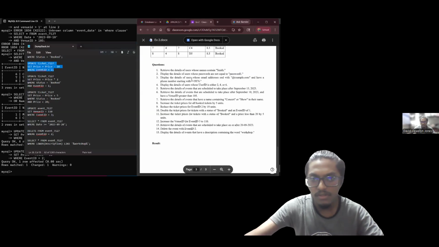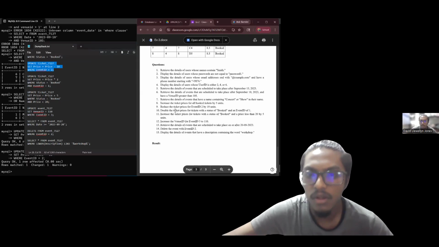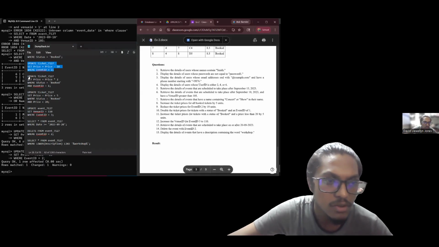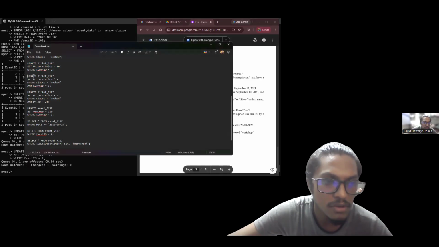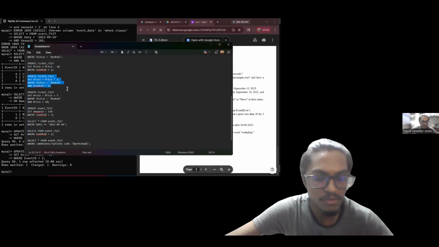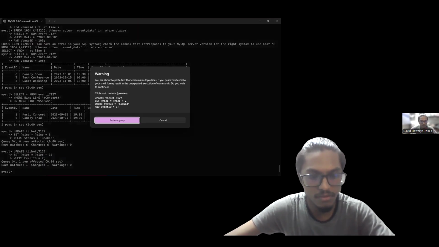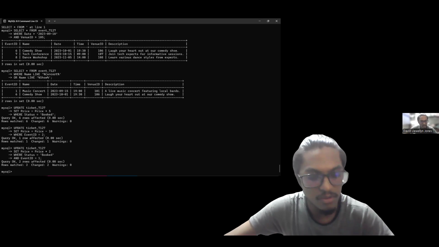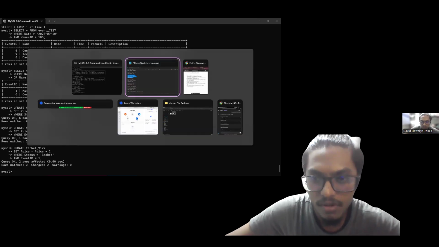So the next task is to double the ticket prices for tickets with the status of booked and an event ID of one. So this we're going to do. The query matches.